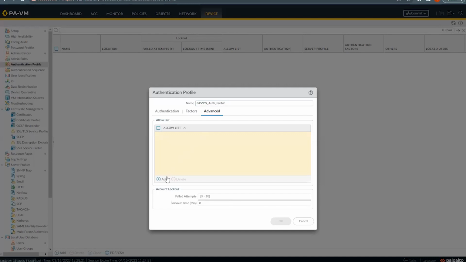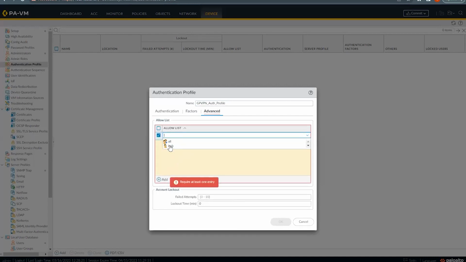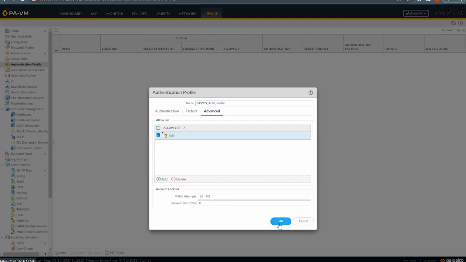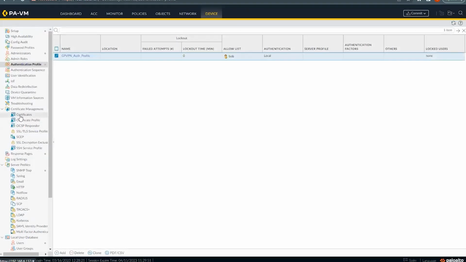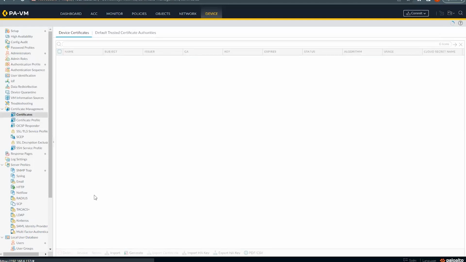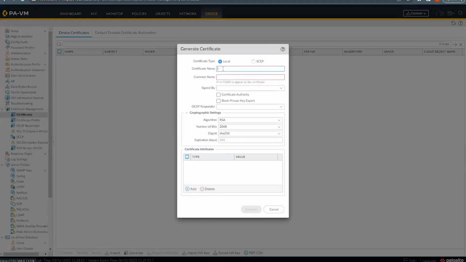Local database means whatever database is available on your device, right? So guys, your certificate, generate Global Protect VPN cert. Right, here the IP address, guys, we have to give our public IP address.